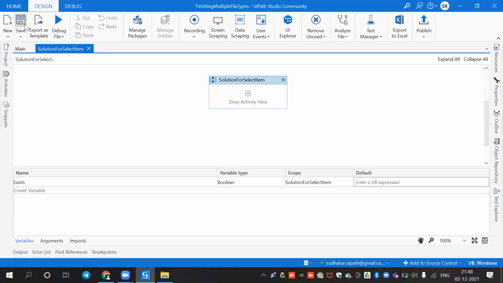I don't want to use the filter data table activity. How do you filter the data? This is also very important. We always use it in real time, and in an interview as well, it is very important. So tomorrow we'll see, friends.